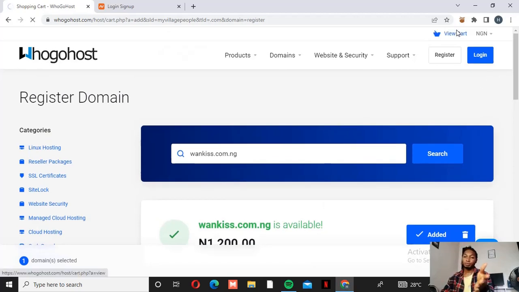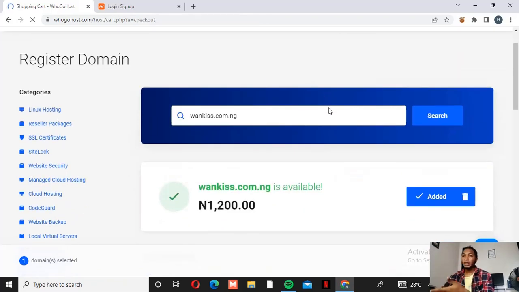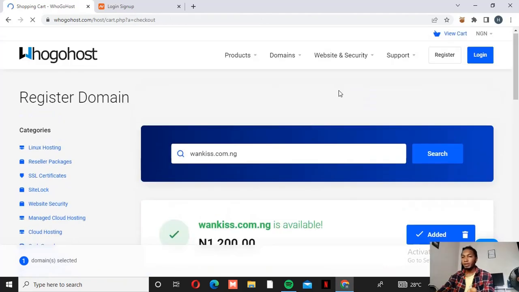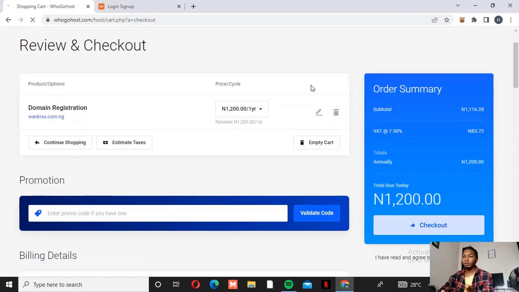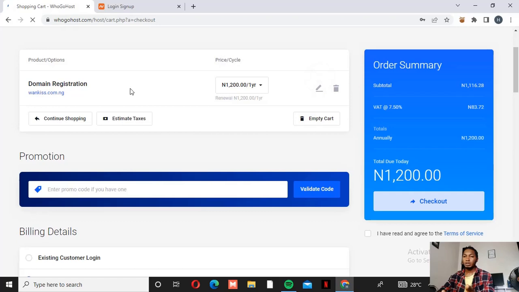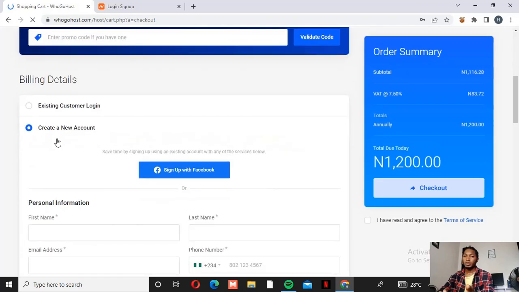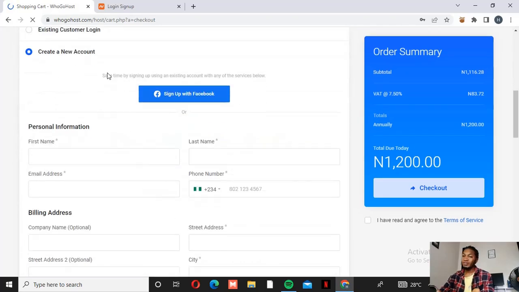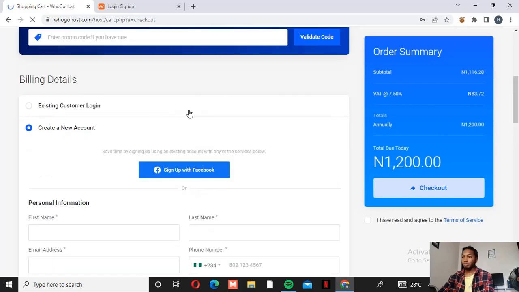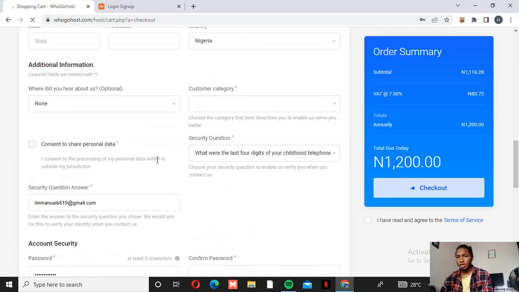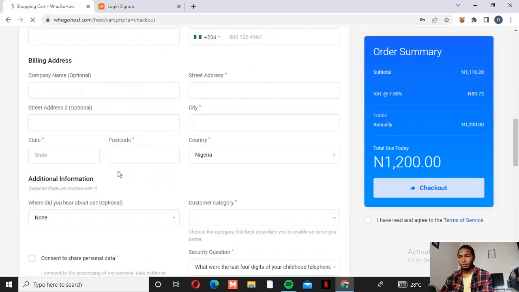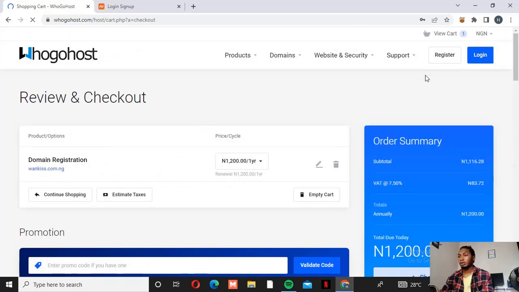It is very simple. If you are used to buying things online, it's easy. You can just follow the prompts on your screen and then make the payment and buy. Okay, so this is the domain name, and then you are now going to create an account. I don't have any account with them, but I think I've bought. Yes, I should have an account with them. I have an account with them. Okay, let me try logging in instead.